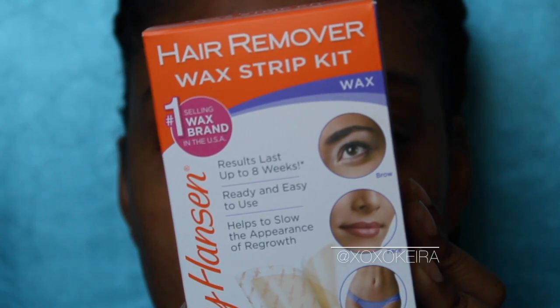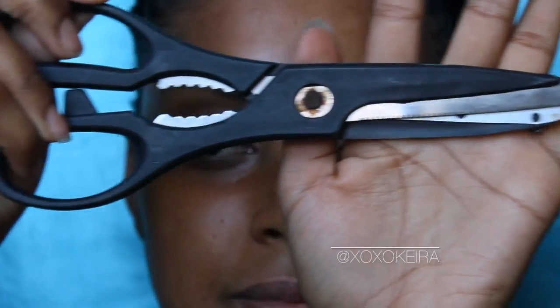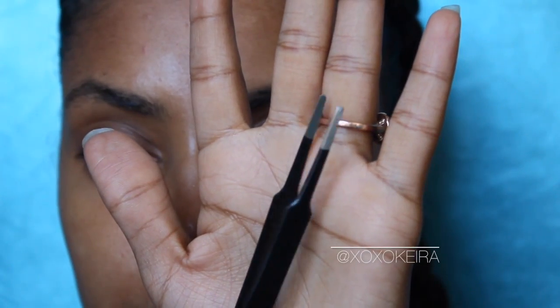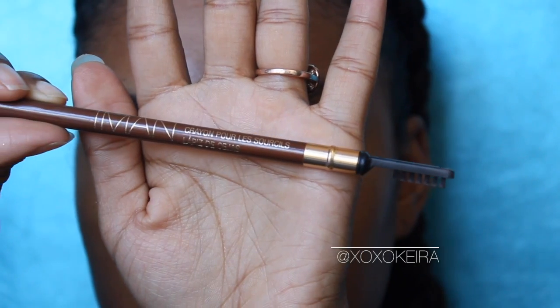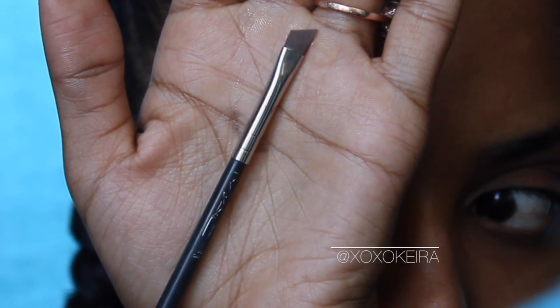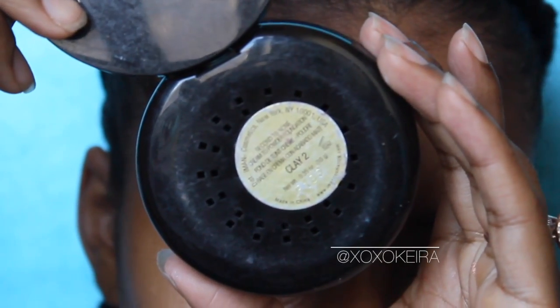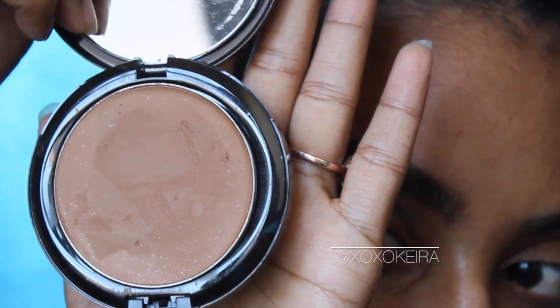To start off, you're going to need this hair remover wax strip kit that I got from Walgreens for like $7, and it's by Sally Hansen. A pair of scissors, a pair of tweezers of your preference. You can use any kind of brow makeup, but today I'm going to be using the Iman Cosmetics Blackest Brown Brow Pencil. The MAC 253 brush. You can use any kind of concealer or foundation, but today I'm going to be using the Iman Cosmetics Second to None Cream to Powder Foundation in Clay 2.